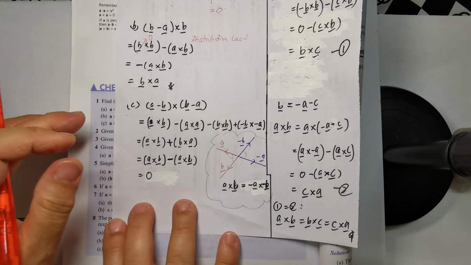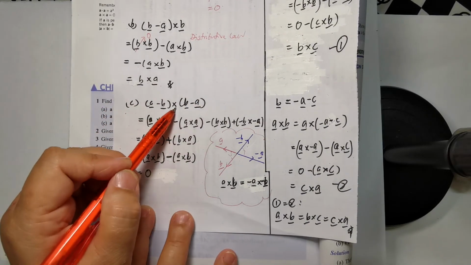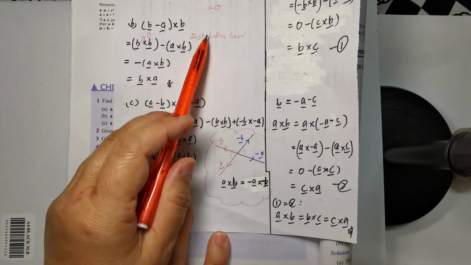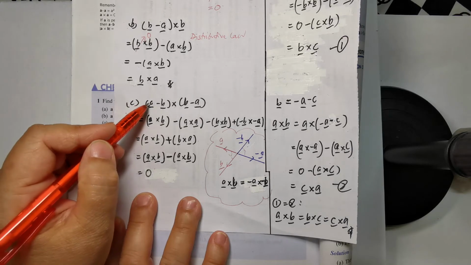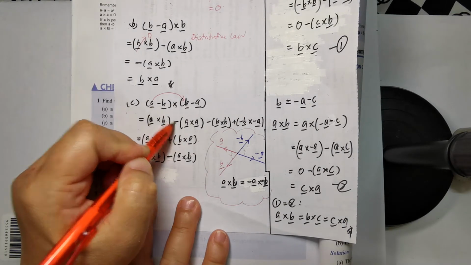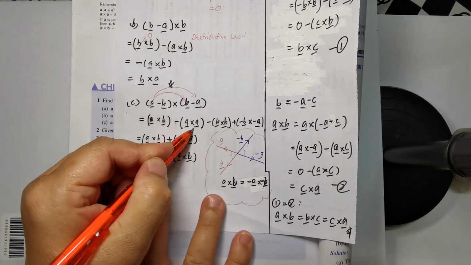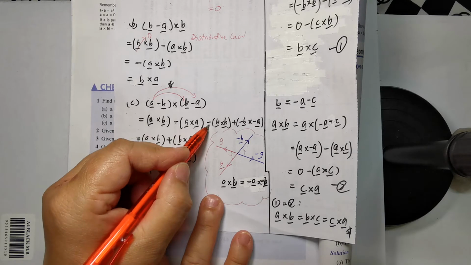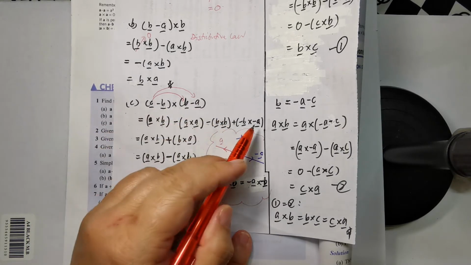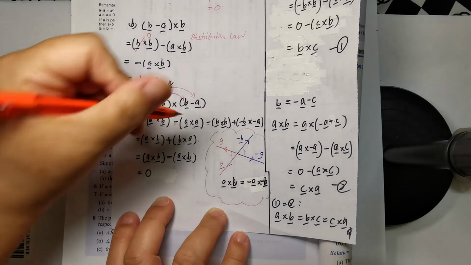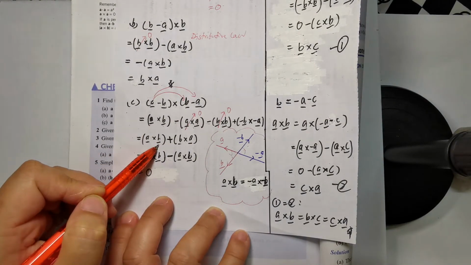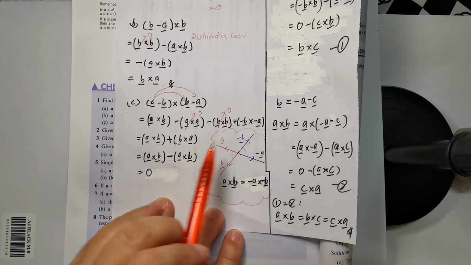Alright? Okay, next question C. Simplify this: A minus B cross B minus A. Okay? So how to simplify? By using the distributive law also, we start with A. So A is going to cross with this. So A cross B. Alright? Minus A cross A. Okay? Then minus B cross B. Okay? Then plus negative B cross negative A. Alright? Okay, so again, A cross A is 0, B cross B is 0. Okay, so left with A cross B. Okay, so negative B cross negative A is actually the same as B cross A.